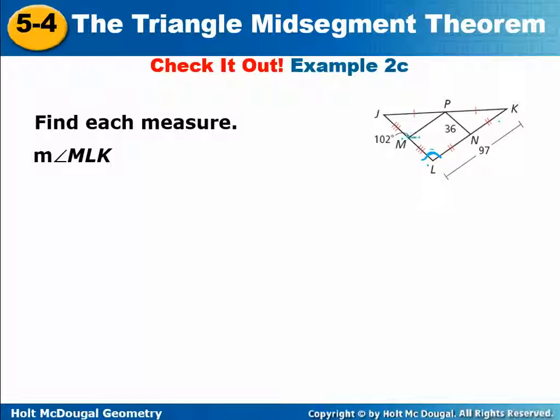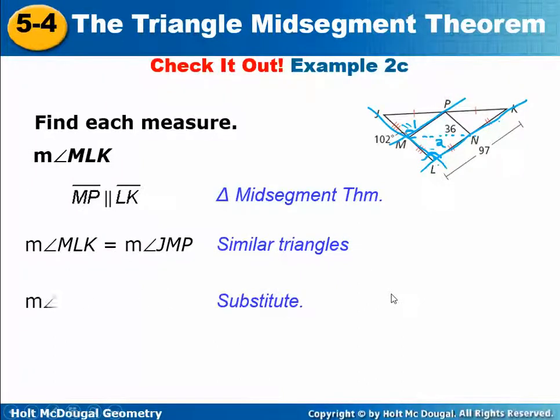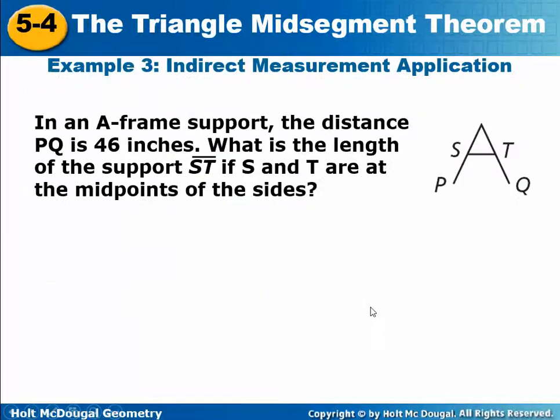Remember that, I'm going to draw this little triangle. This triangle is the same as this triangle, and in fact, it's just been translated. So you could use that and say, well, if I know this measure, I'm going to know this measure. Or you can say this line is parallel to this line, and it's being cut by a transversal right here. So by corresponding angles, I know that these two are equal. So it's going to be 102 degrees. They use similar triangles, but you could have used corresponding angles as well. We haven't even learned about similar triangles in geometry yet, so corresponding would have made more sense here. Or congruent, CPCTC.